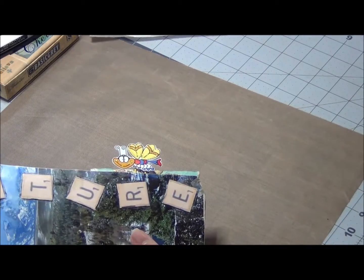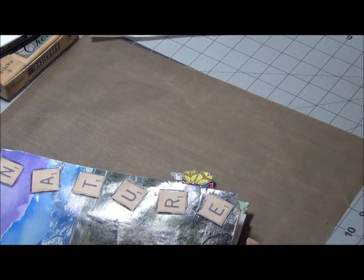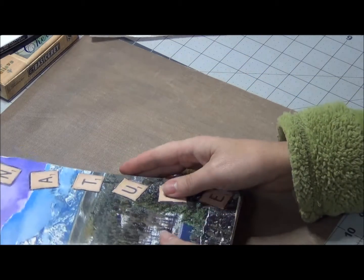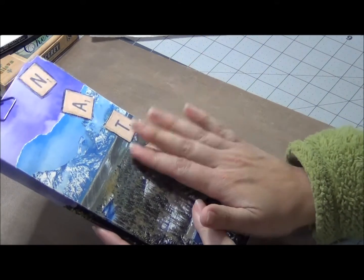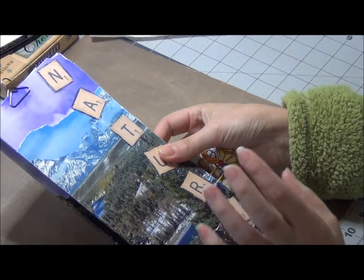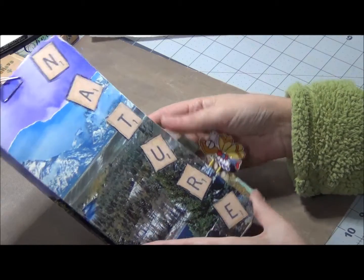So basically, you take your manila pocket or whatever, accordion pocket, and you decorate it as you wish. And each week, the ladies will give you a theme, and you collect fodder according to the theme of that folder. So week number one, which I think they're already on week four, was nature, okay?